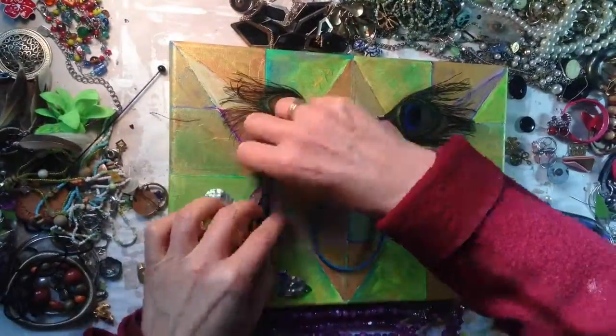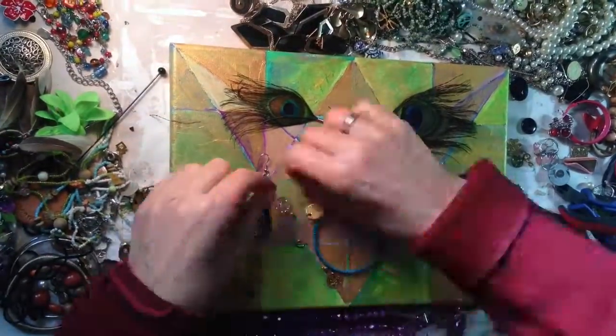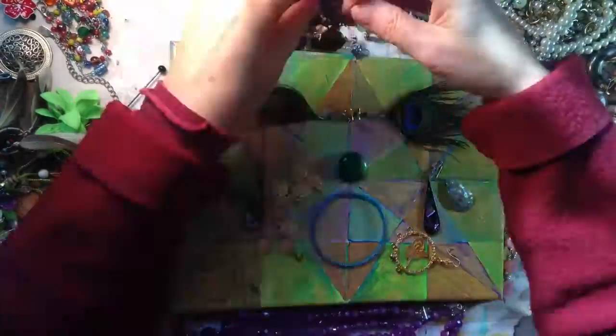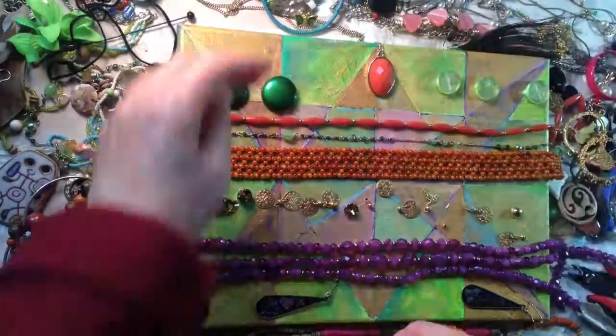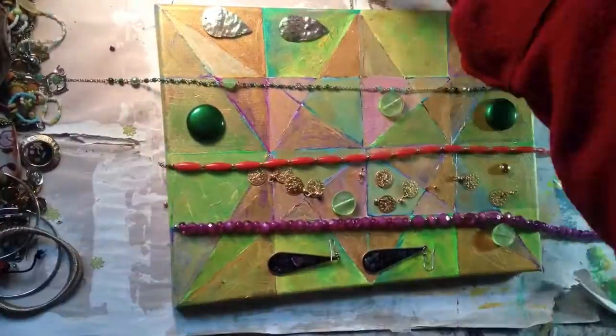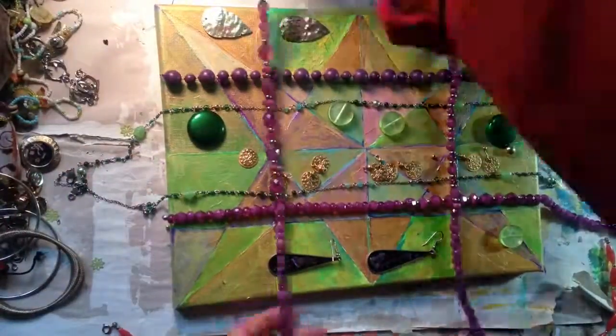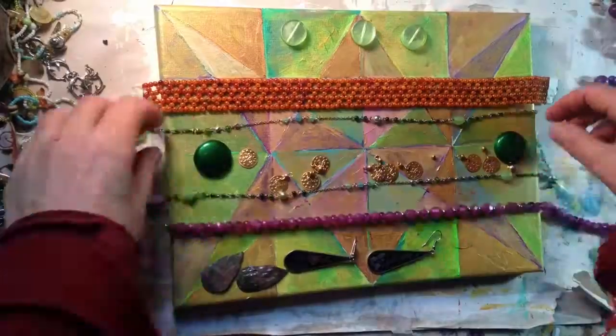As you'll see, I do a lot of playing around on these canvases. I'm looking for shapes and colors and things that will fit. Some of the experimentation I cut out, but you'll see what happened.